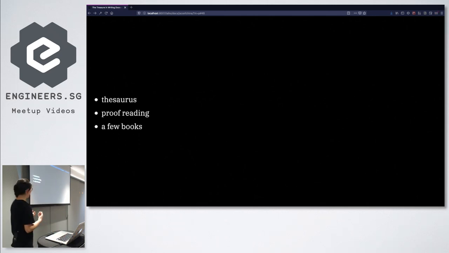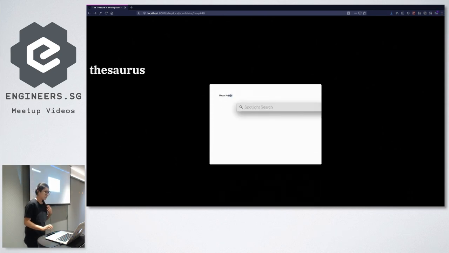And then I have a short list of tips. Improving English is a huge topic that I cannot finish within the given block of time. So please allow me to be brief about this and only share a very few things I repeatedly do as I write the docs. So the first one is to make use of a thesaurus.